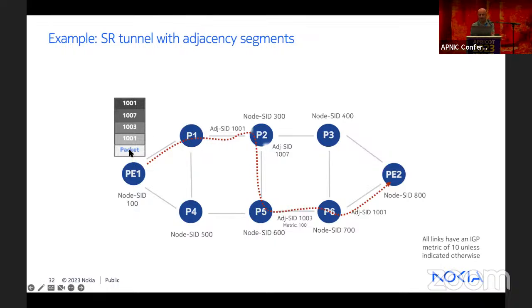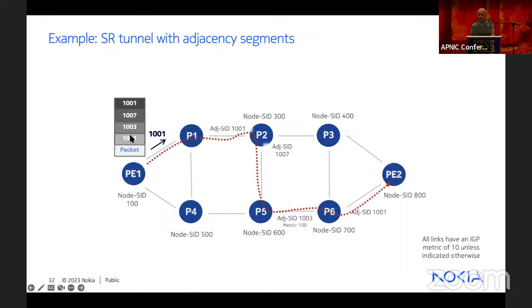So is there a SID for P1? Do we see a node SID for P1 in this? No, it's an optimization because we've got an entry in P1 that points directly at P1. So there's no need to have a label or a SID in there. Okay, so it gets to P1, right? The active SID or the active segment is 1001.